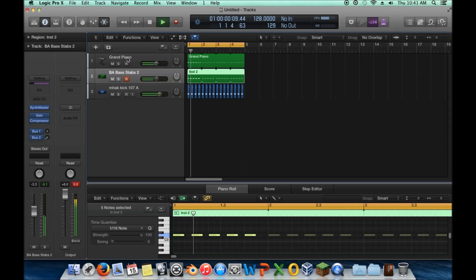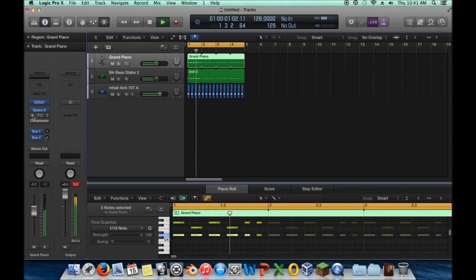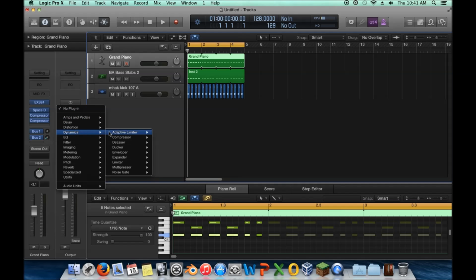So now if we turn off all the compressors, you'll hear what it sounds like before. It sounds really flat, but if we add this, we get this really huge pulsating thing. Now, you want to be careful. It does sound cool, but in this case, I can actually tell right now that I have done way too much sidechain compression, and it kind of pulses in and out too much. Now, I could fix that by going through and tweaking this, but instead I'm going to show you some other dynamics. There's a lot of tools here that cover a variety of different things, but I'm going to pretty much just talk about the limiter right now.